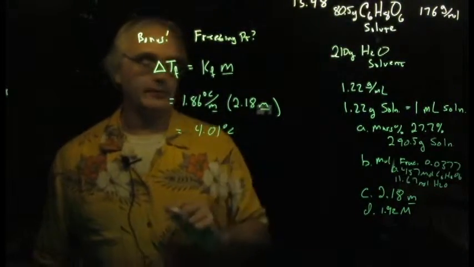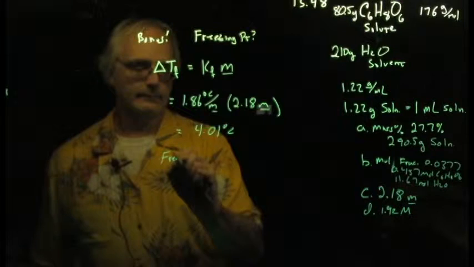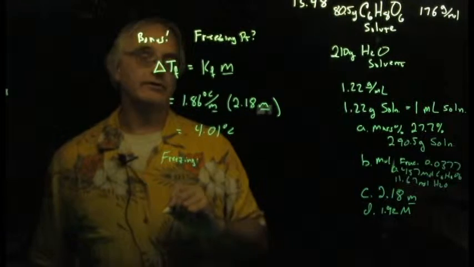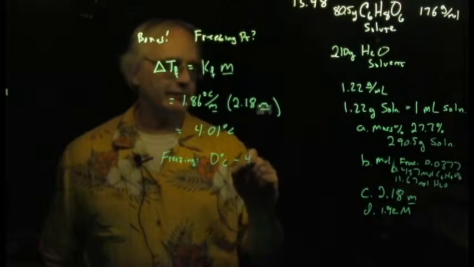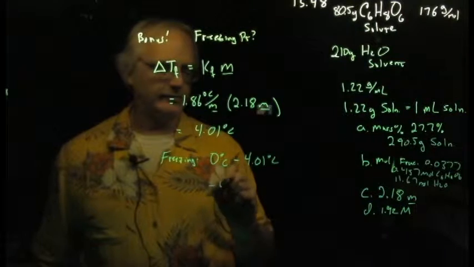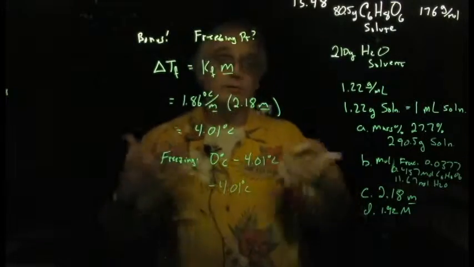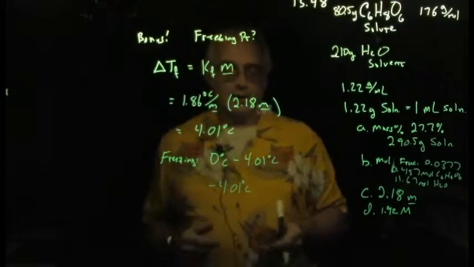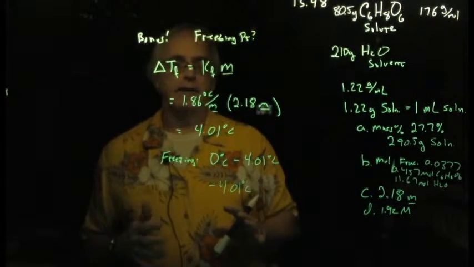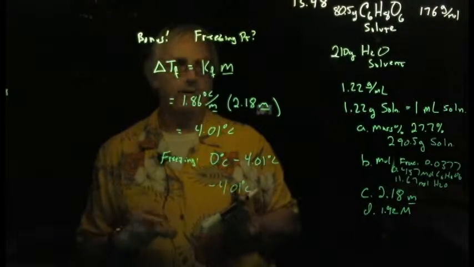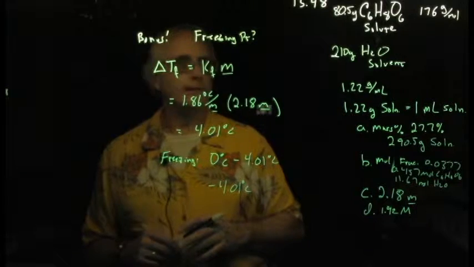The actual freezing point of this solution, therefore, is the normal freezing point of the solvent, water, in this case, 0 degrees, minus the freezing point depression. And so this solution is going to freeze 4.01 degrees below its normal freezing point, 4 below, okay? Which is pretty cold, but, you know, not too bad. And so there, that's a quick little reminder of these freezing point type calculations that, you know, go hand in hand, quite frankly, in chapter 13 with all the concentration business here.